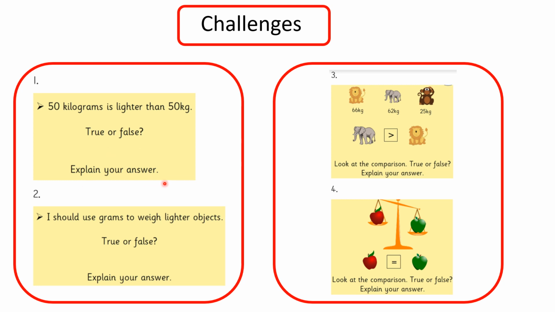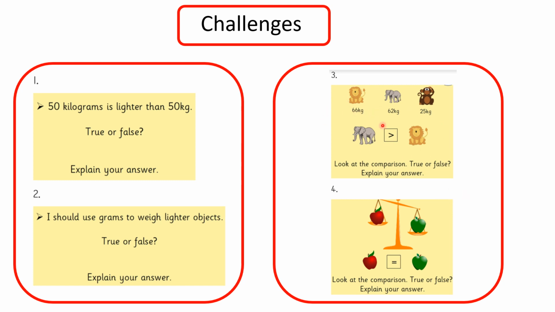So what I would love to see for these 2 here, where you're working out if they're true or false, is a super sentence that says, I think it is true because, or I think it is false because. So a full explanation. Question 2 says, I should use grams to weigh lighter objects. True or false? And then question 3 and 4 on your challenge are true or false questions too, actually.